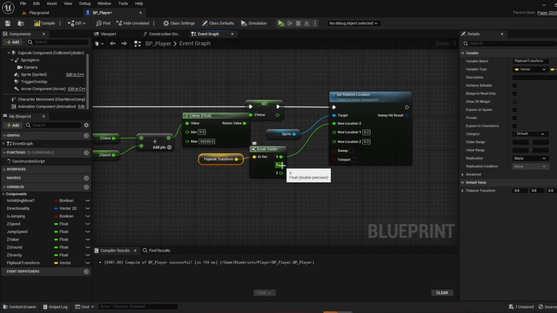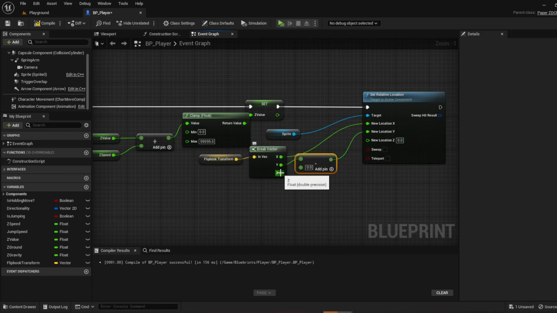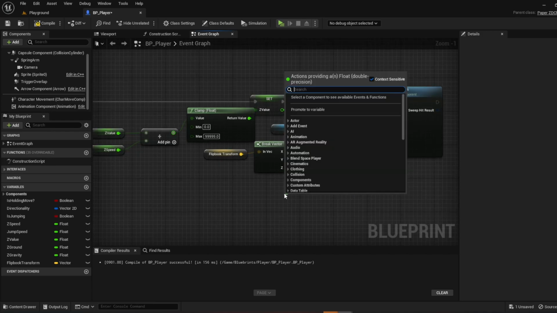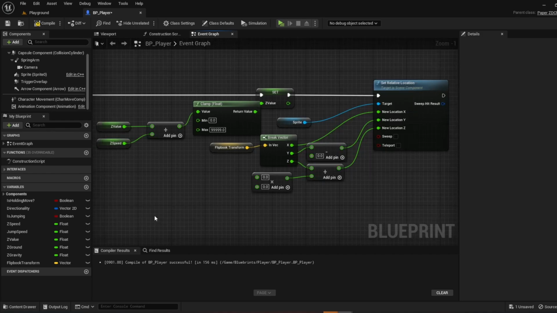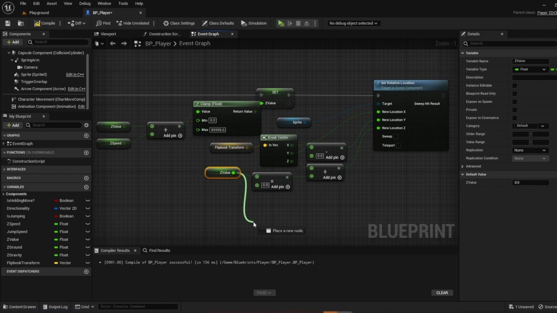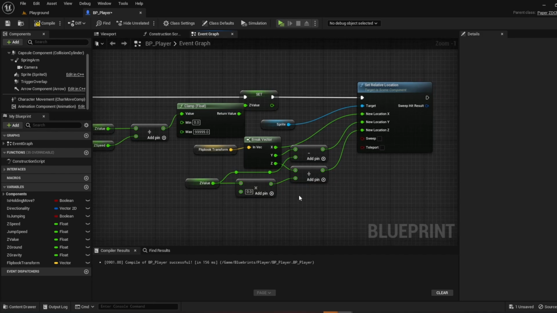into the vector, and then for the Y, pull it out, do minus, bring it into your Y location, grab your Z, and then you're going to add, plug it into your new location, and then you're going to multiply. All right, you're going to grab your Z value again, get it, put it to the top, and then you're going to plug this in to the bottom slot here, on the subtract. Just going to clean up the code just a little bit. Sweet. So it'll look like this when it's all done.